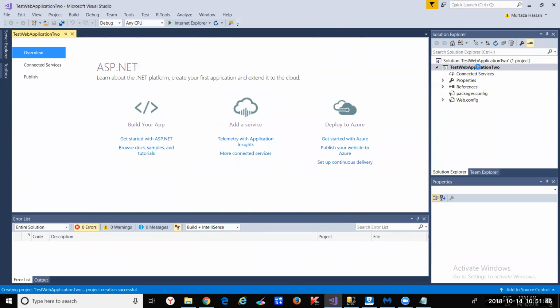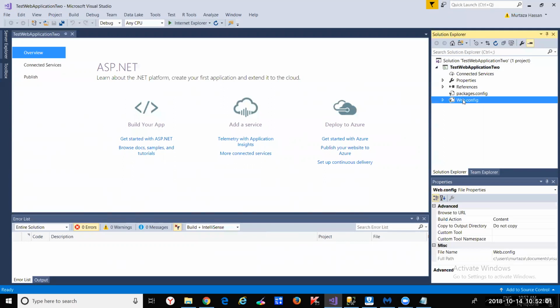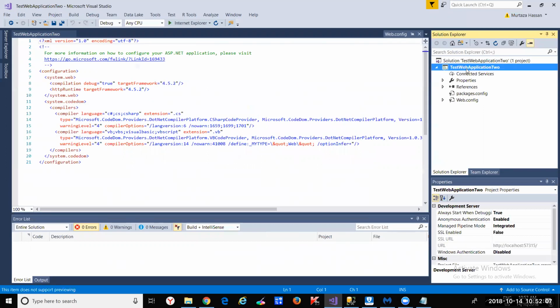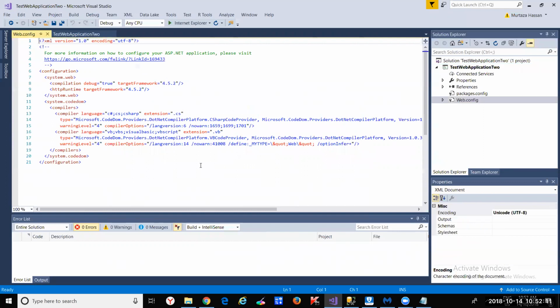If you watched the previous course, I believe I covered a bit about web.config, but it comes with these files. The main file you're concerned with is web.config. So here we have a web page, and here we have the web.config. In the web.config, you would store things like the connection string to the database.